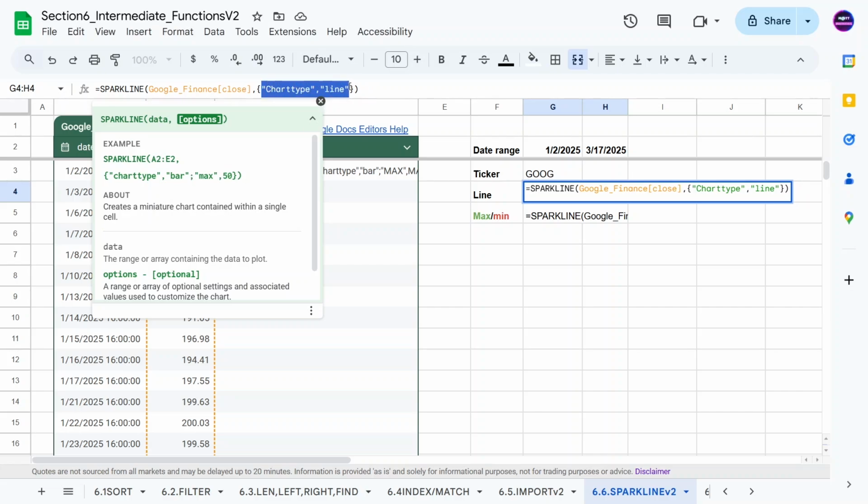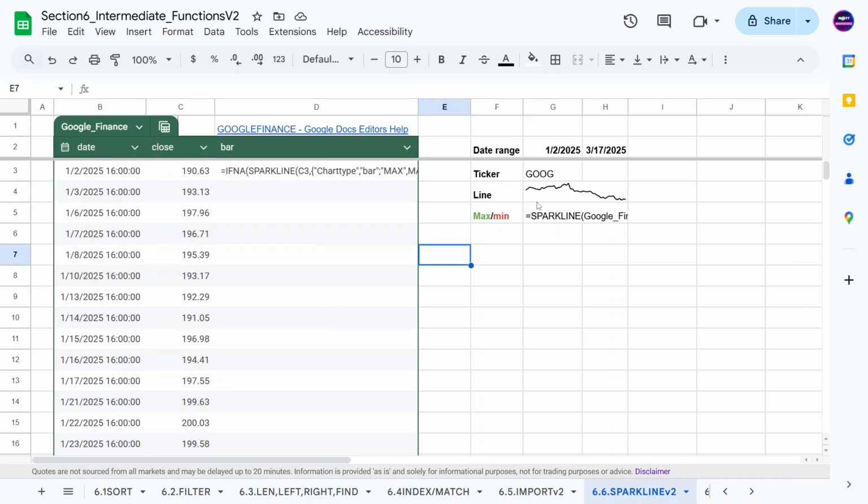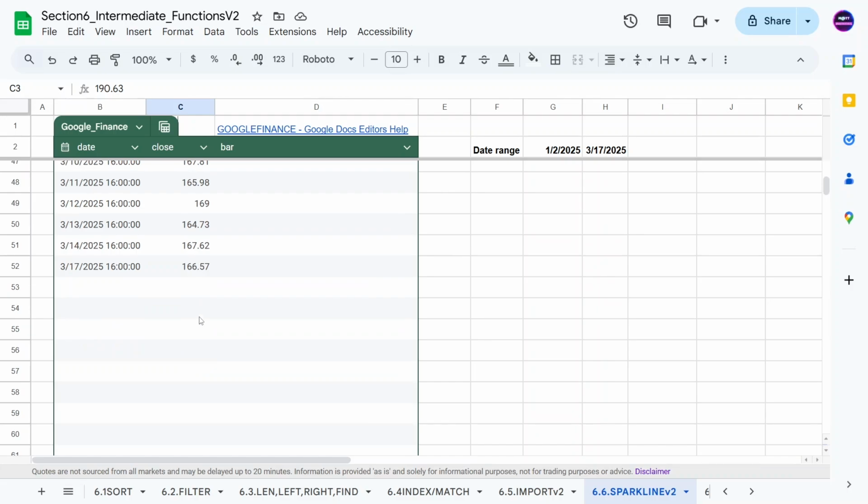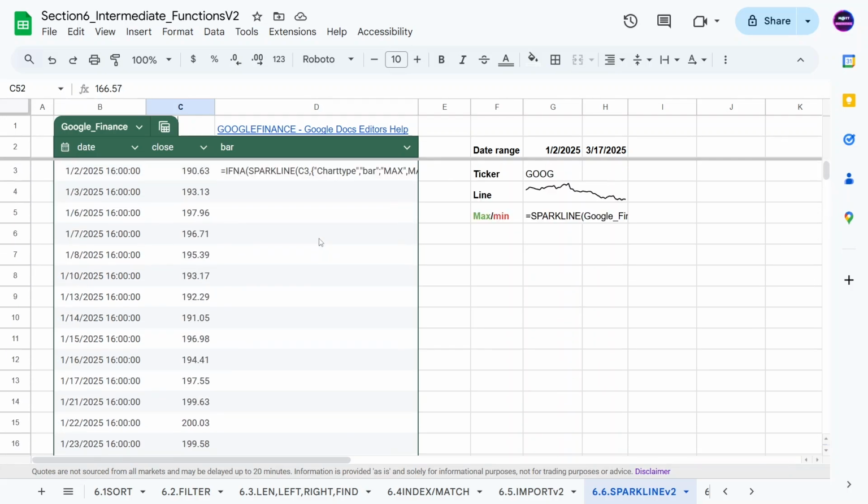I'm just going to leave it like this for now, hit enter, and you can see here in this cell that is merged, so it's a little bit bigger and easier to see, these numbers are going up to probably halfway somewhere here and then dipping down to the 160, which is where we're at today. That's just a nice way to be able to show what's out there in these.